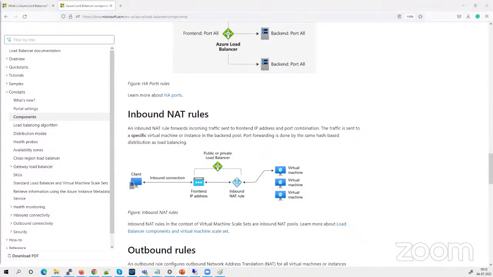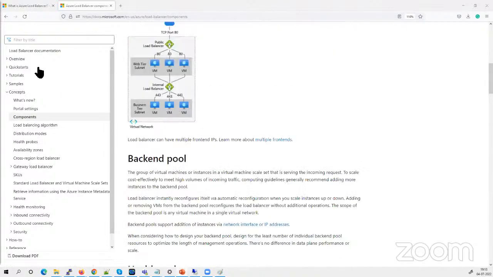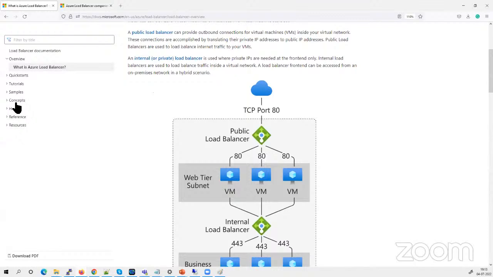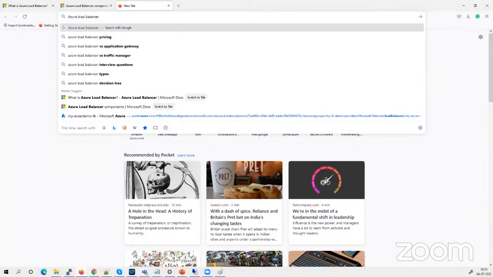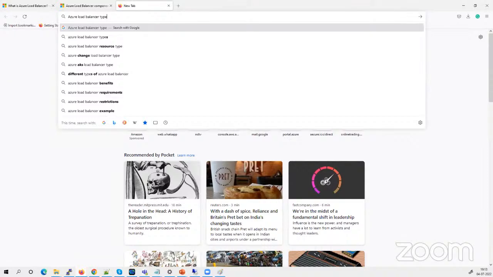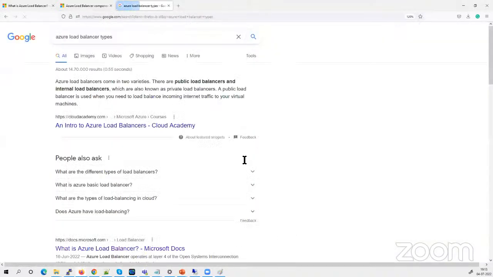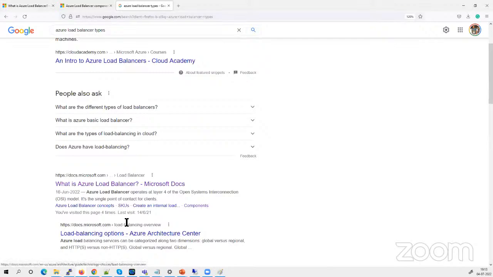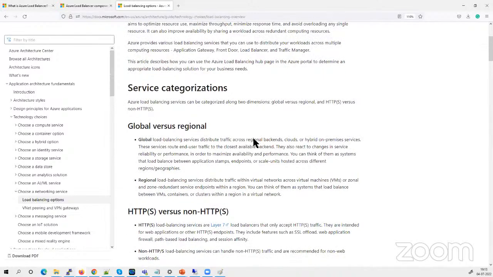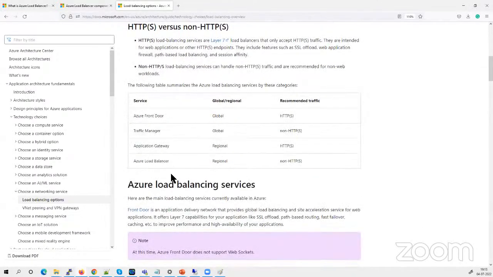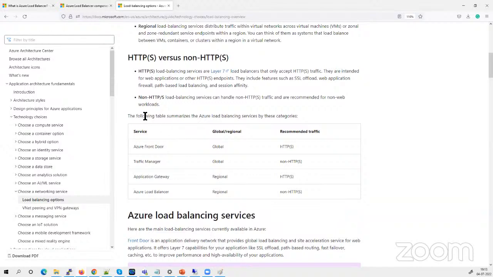Before we go there, let me look at the types of load balancer we have. Here is the load balancing options table, which summarizes the load balancing services based upon the particular service.